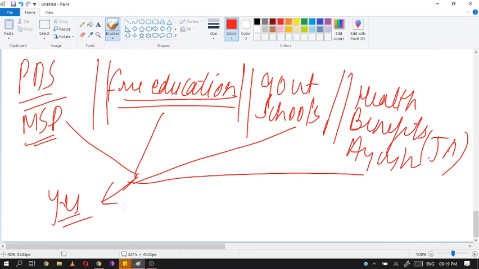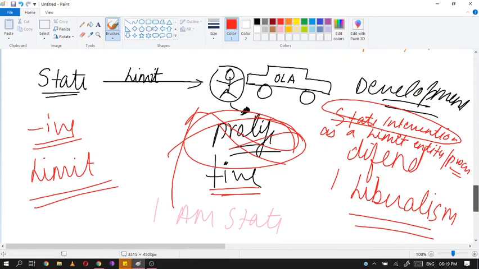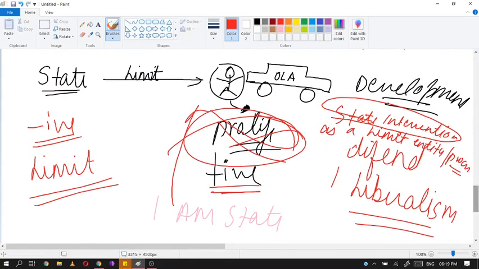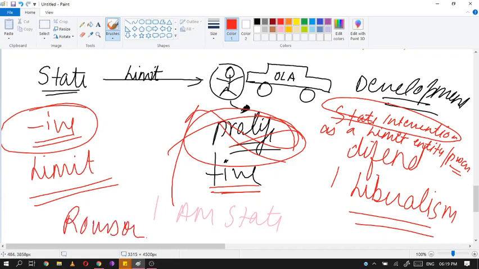But problem is that now we know that these are positive state intervention. State is trying to increase capacity. We know this thing. But at that time there was no concept of these things. There was only concept of negative. Negative means limiting. Understand यार, रूसो वूसो का टाइम था तब, फ्रेंच रेवोल्यूशन ये सब चल रहा था वर्ल्ड में. Everyone was always talking about rights. So whatever was state intervening into, they were thinking that भाई limit कर रहे हैं मेरी rights को.